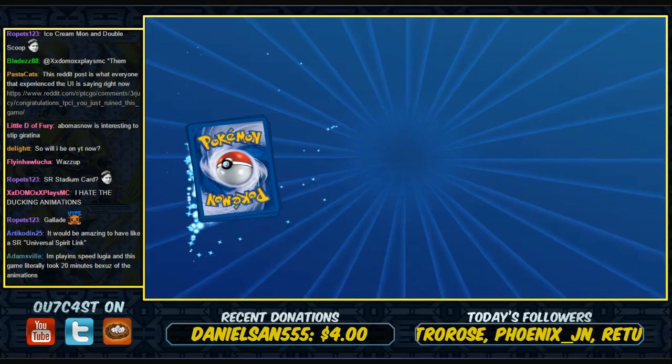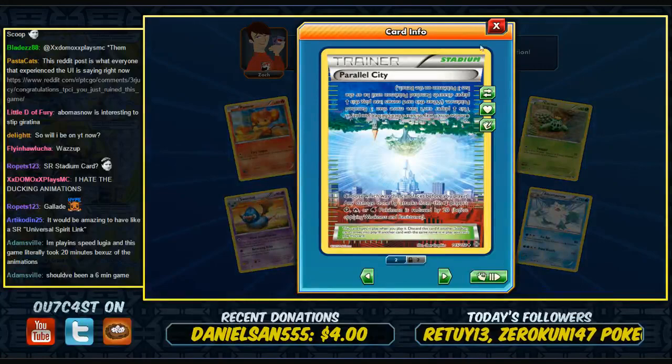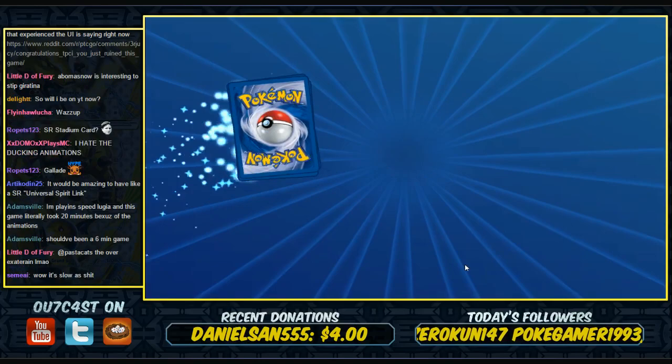Are you serious, items? That's insane. Another Parallel City. So we got two of those and then one holo that are unlocked. Universal Spirit Link. I could see him doing something like that in the future, maybe.